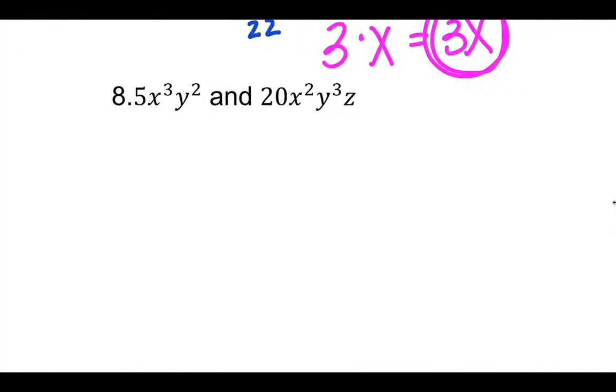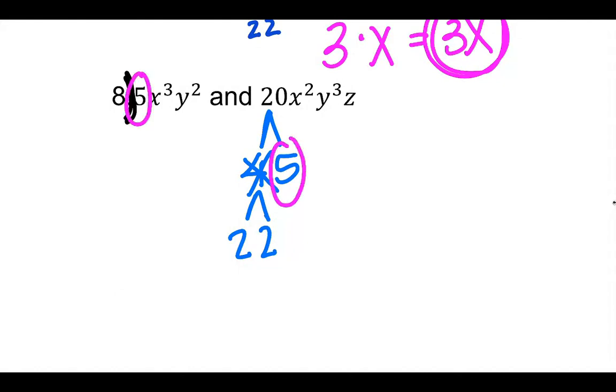Okay, this next one, it looks like it says 8.5, but it's really number 8. And then the coefficient there is 5. So 5, again, is prime, so I'm done with all of that. I just have to break down 20, which is 4 times 5, which can be broken down. So in this case, our biggest number would be 5 that I could take out of both of them, right? 5 and 5. So 5 is the GCF.